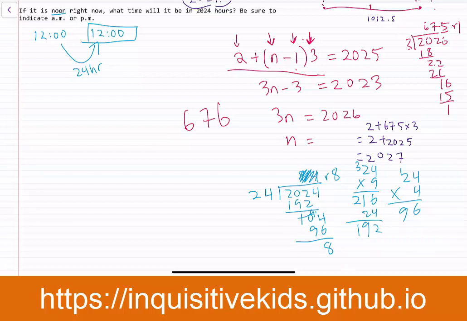So now we can count 8 hours from 12 o'clock, which is 20 o'clock. But remember, we still have to convert this time back into our normal daily use time. So this, it would be PM, right? And we can subtract 12 o'clock from it to get 8. So it's 8 PM.